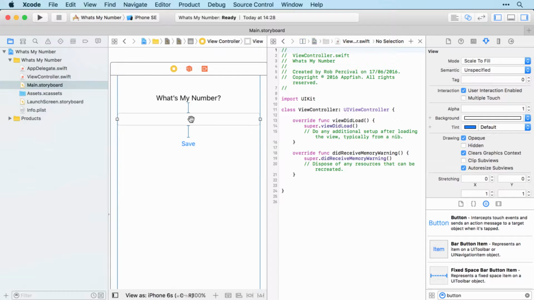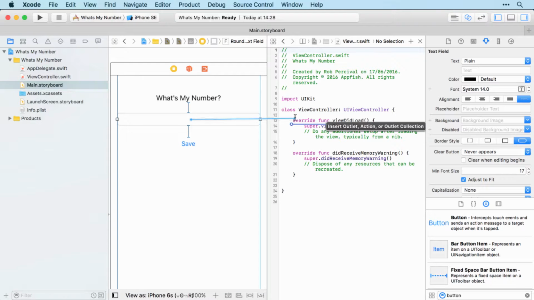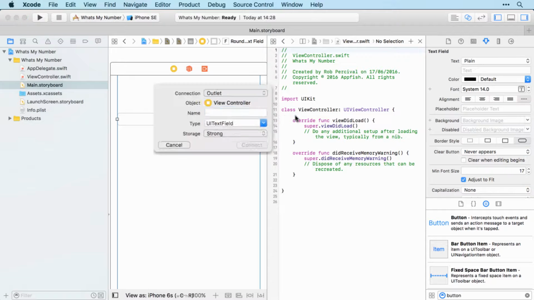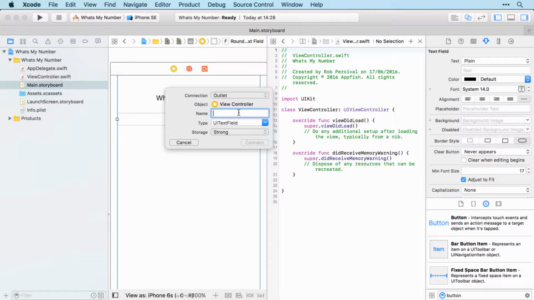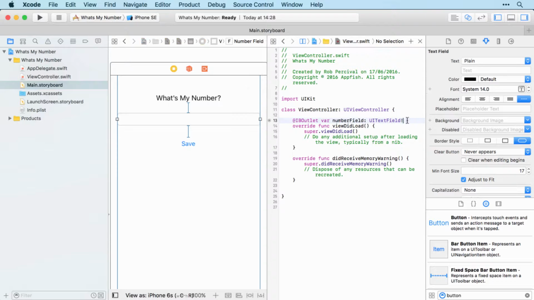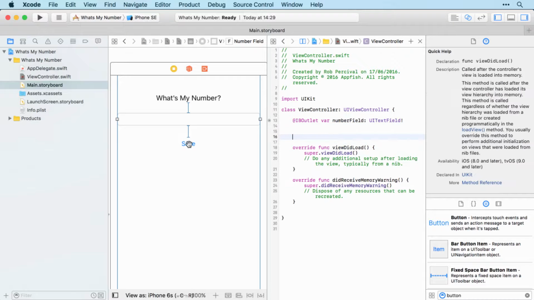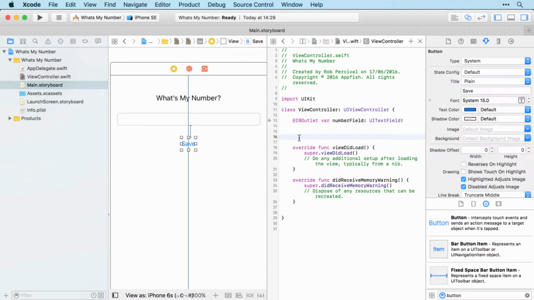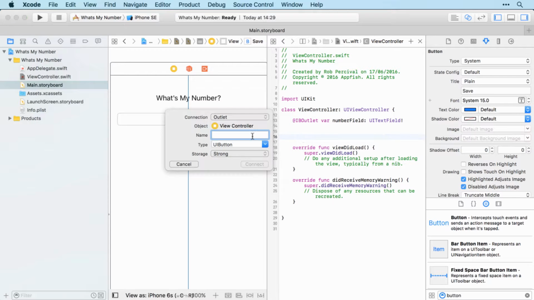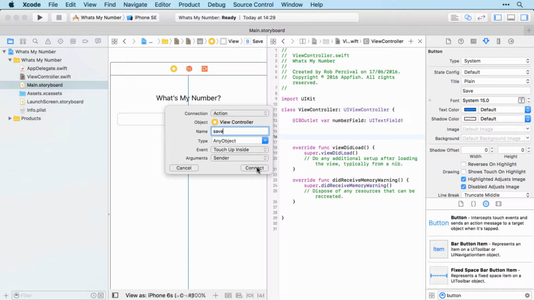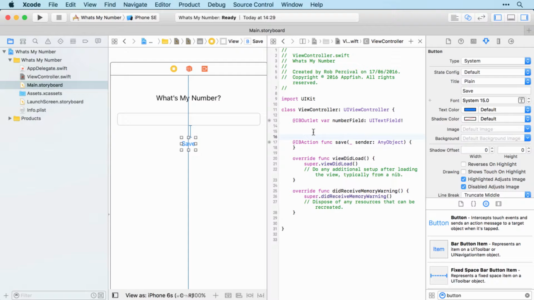And then I'm control dragging there. And I'll call that number field, and outlet is fine. And then for the save button, I'm going to control drag, and I'll just call it save. And it's an action.